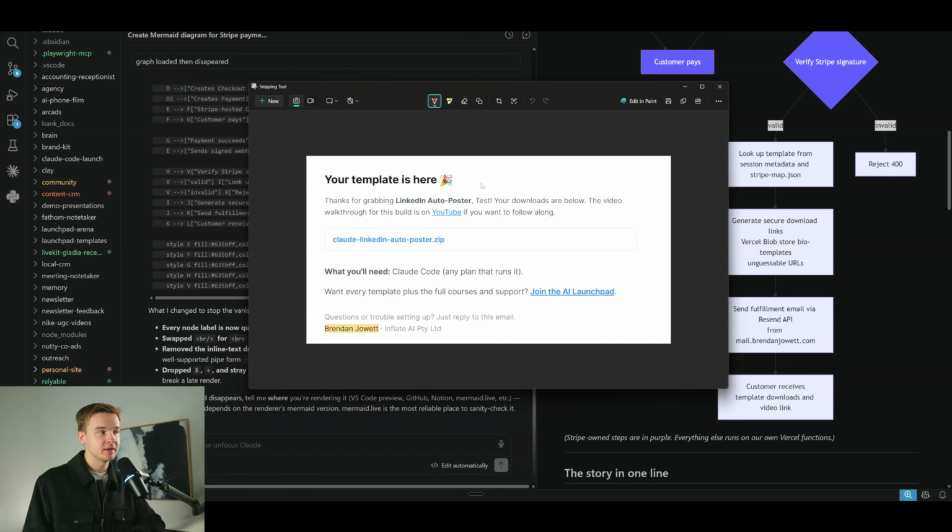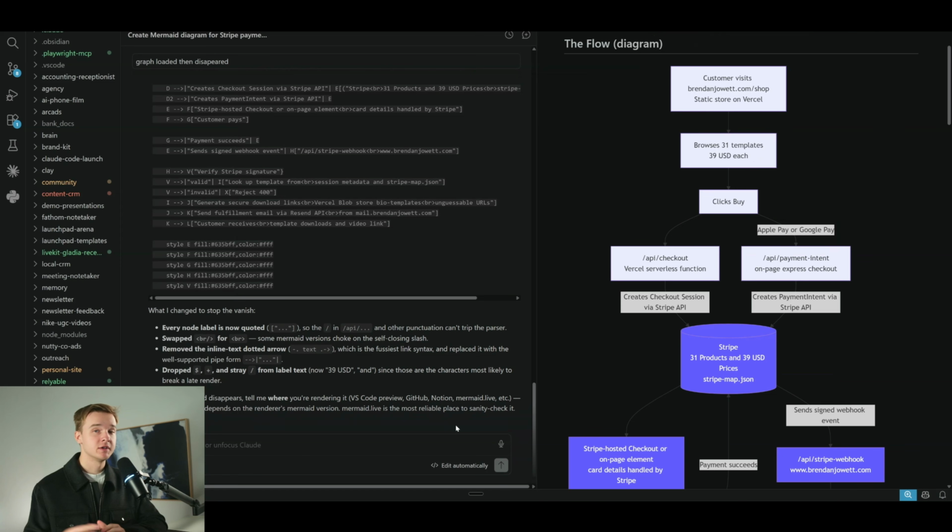And here is just a quick screenshot of that email that would get sent out immediately after this, which just says your template is here. Provides them with a zip download link as well as some other information as well. And at this point, the entire process has been gone through. We've got that storefront, collected the payment, found the product that they purchased, and then sent that off in an email for them to have a direct download. So that is pretty much it for setting up that entire storefront.